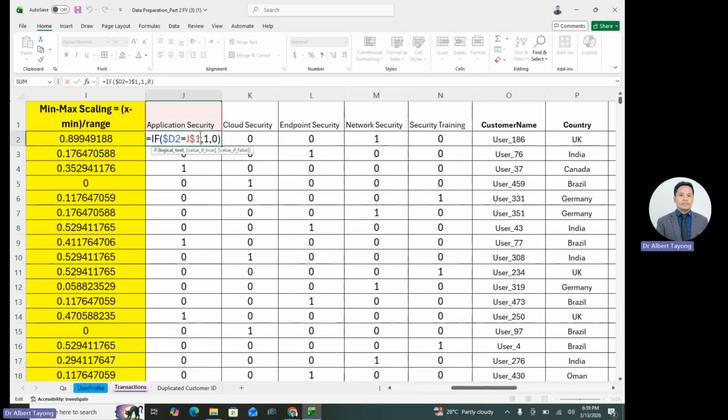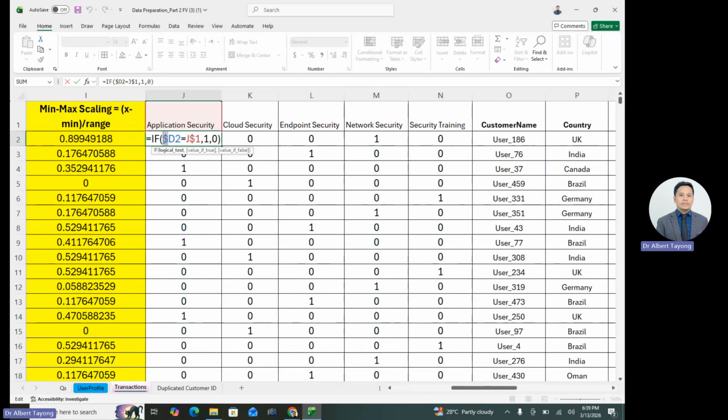So as I said, you have to work on the first cell only, drag it to the right and drag it down. So here we lock the row. We did not lock the column. So when we drag to the right, J becomes K, becomes L, and so on.